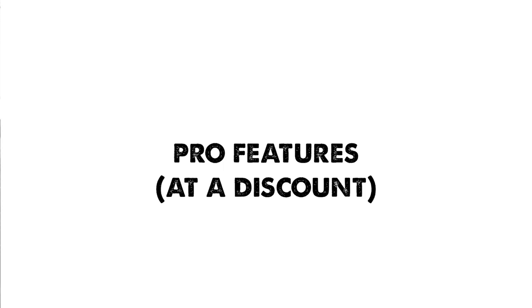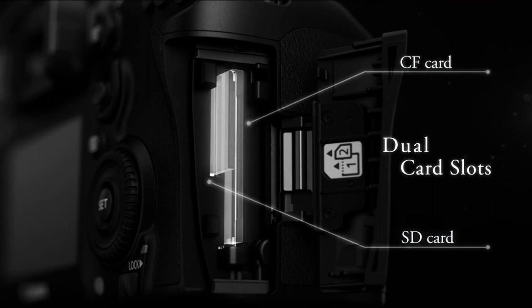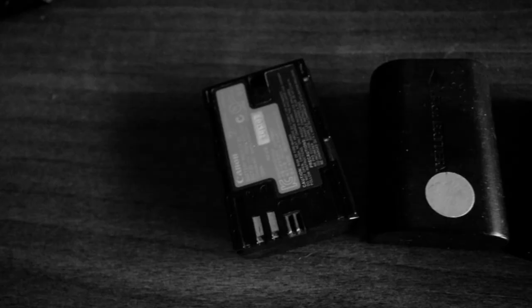One of the things that is really nice about buying a secondhand 7D Mark II is the pro features that come with it at a reduced price. Things like dual card slots that you'd normally have to pay extra for. Things like micro focus adjust to get the best out of your lenses. The LP6N battery is still upward compatible with the 5D Mark IV and downward compatible with the 5D Mark III — your 7D Mark II can even use batteries from those cameras. You can also adjust the bulb timer length and adjust metering to your own preference — these are all fantastic value adds.